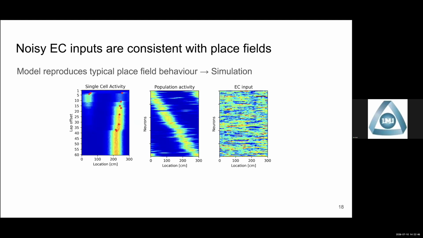There's always some drift, right? Usually if you would simulate for longer, or do the experiment for longer, there are other plateau potentials that move this further to the side, but it's fairly stable. The population activity, as observed in the experiment, evenly tiles the space here. And this is, for example, how the EC input looks like. It's, just as I said, a stationary random process. So there should be no relationship between this, and there's actually not.